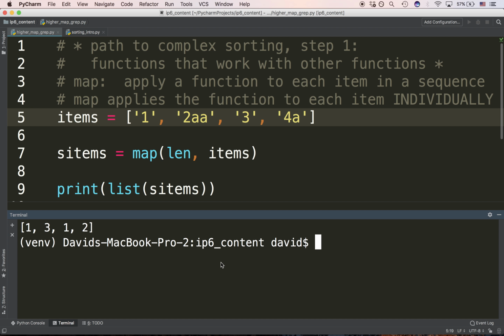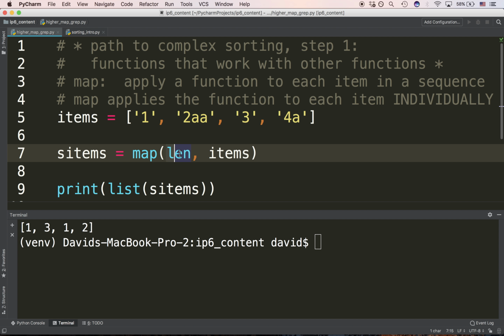Now, we're not really here to learn about map. We are going to learn about sorted, but when we talk about using a function to modify a sort, which is really what complex sorting is, we want to use map as the visual model. It's very clear, I hope, that len is getting applied 4 times. Map is doing the applying, though. Map is the one that's calling len. Map is taking each item, calling the function, and whatever comes back from the function, that's the value that goes into the resulting list. So, anything we want to do can be done using that function.